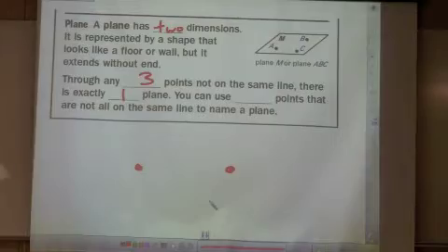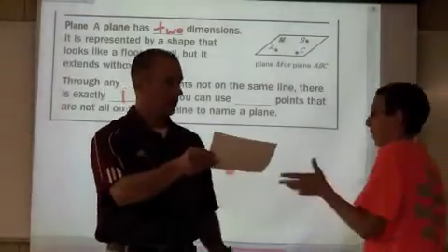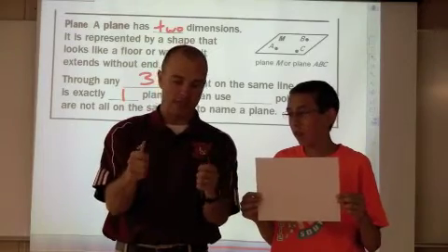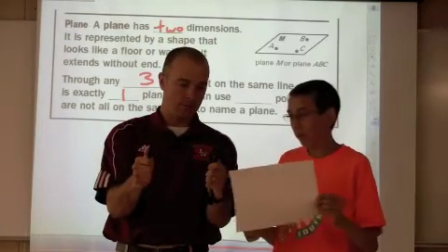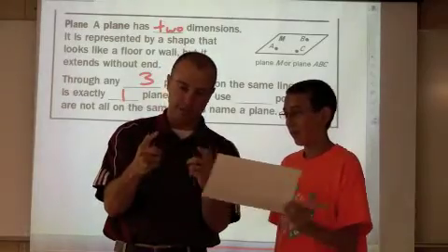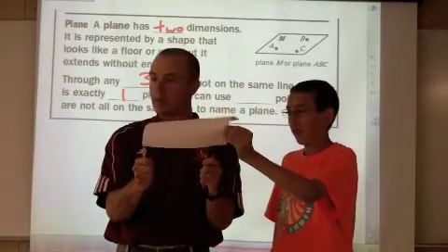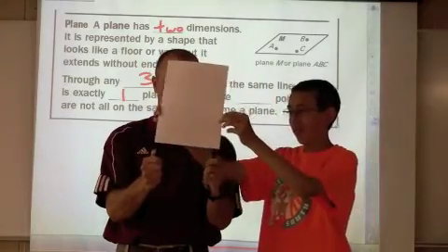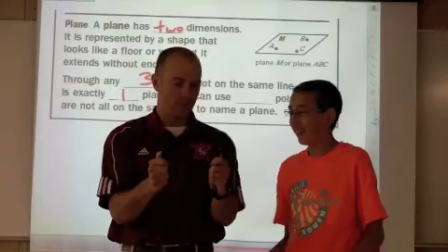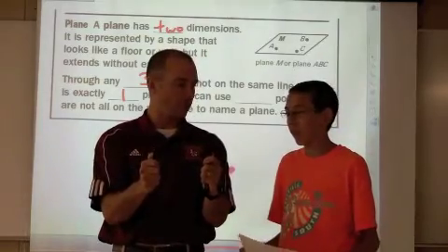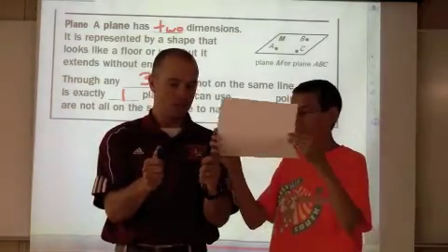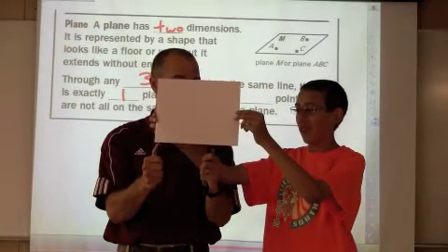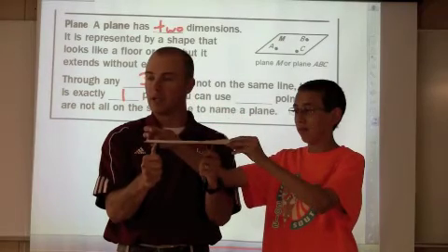Come here. TK, you're the plane, huh? Okay, here are my 2 points. Show me a plane that goes through those 2 points. Let's just pretend they're the very tips of these markers. Okay, there's a plane that goes through those 2. Can you give me another one? No. What if, instead of holding the paper vertical, you held it horizontal? Okay, that's still kind of going up and down. Can you flatten it out for me? There's another plane that goes through the 2 points.